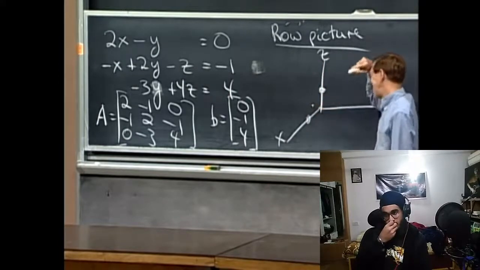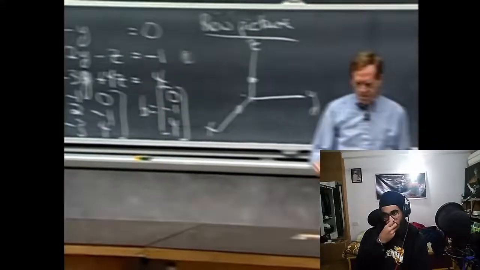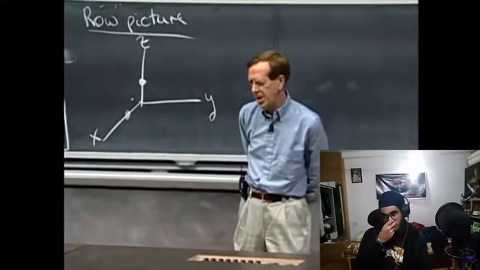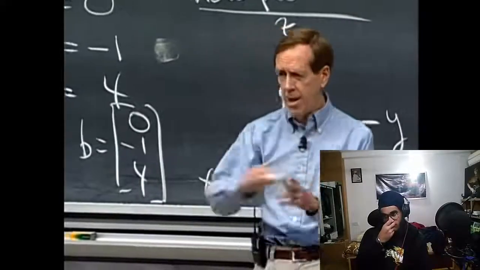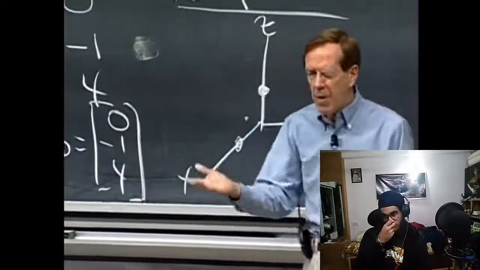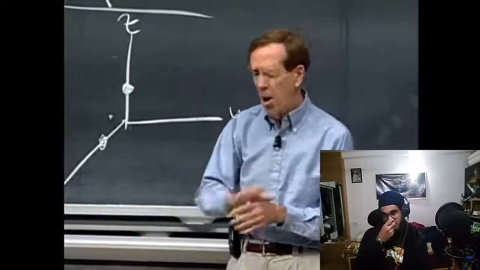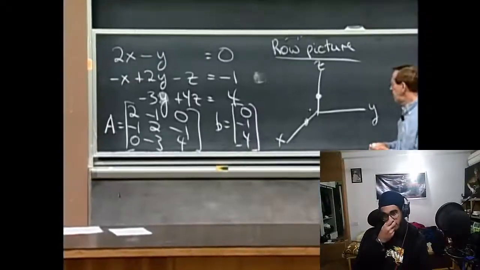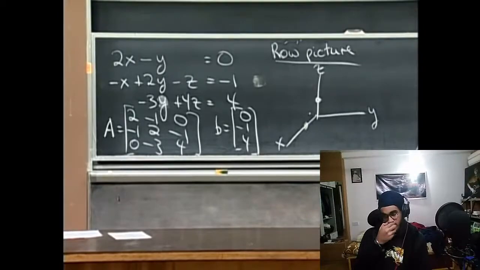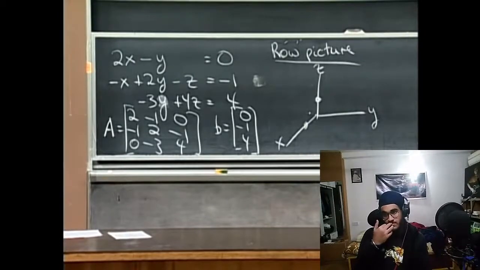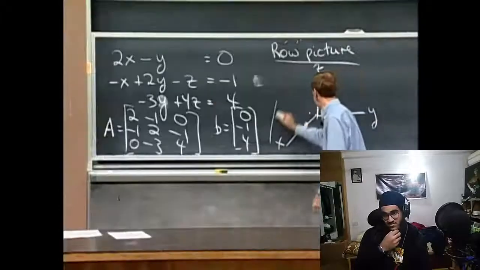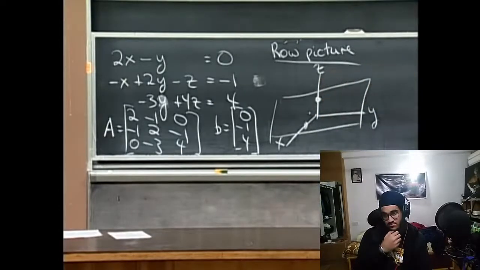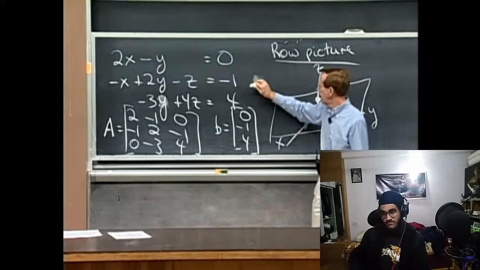Okay. I want to put in all the points that satisfy that equation. Do you know what that bunch of points will be? It's a plane. If we have a linear equation, then fortunately the plot of all the points that solve it is a plane. So these 3 points determine a plane, but your lecturer is not Rembrandt, and the art is going to be the weak point here. So I'm just going to draw a plane. There's a plane somewhere. That's my plane. That plane is all the points that solve this equation.